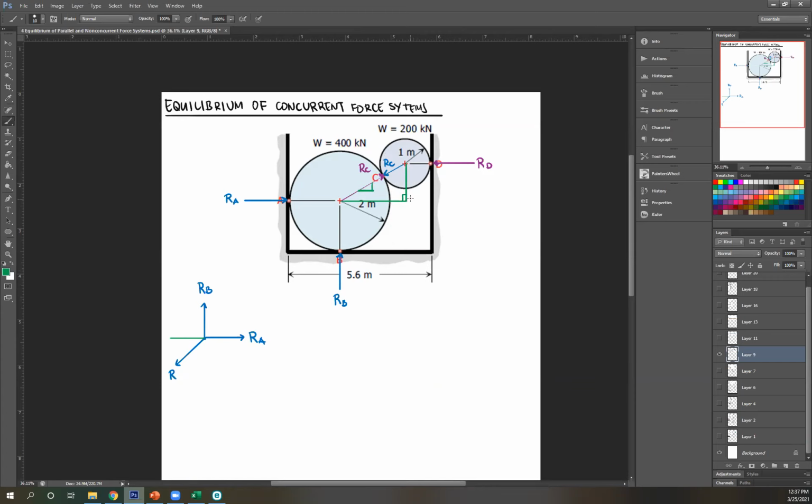So this, I can already figure out, right? Radius is 2 for the blue one. So therefore, this is also 2. Correct? So this is 2. Okay. And then this is 1. Right? Radius 1. So this distance is also 1. So now I have a hypotenuse. Next, how do I get this?